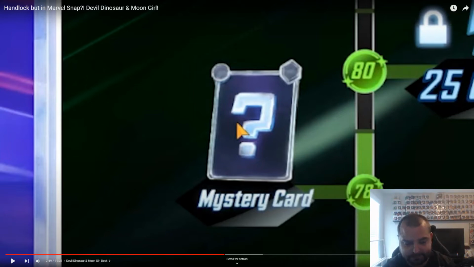But let's hop on into his gameplay. I think it's based around Devil Dinosaur. I think the card gets +2 power for every card in your hand. So it looks like we should have at least a different gameplay style for this deck versus the one we saw from Regis yesterday. So let's take a look.